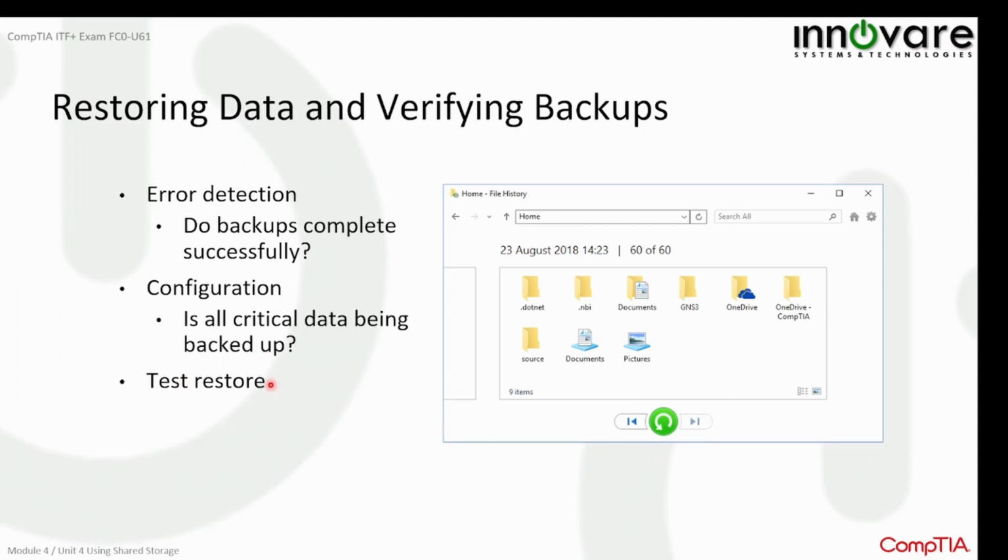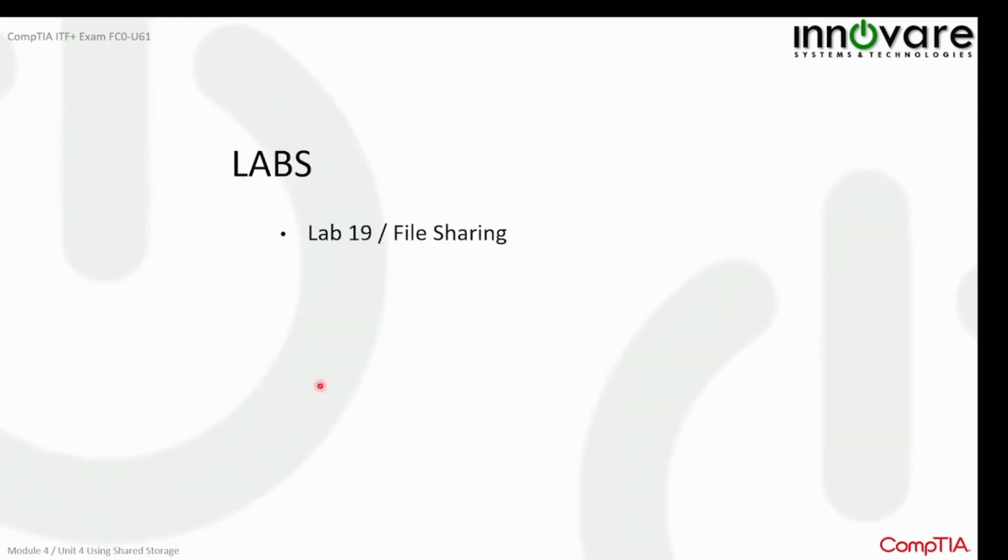So ang complete cycle ng healthy backup is you mag-trial ka ng restoration. And it doesn't have to be the entire folder or the entire database. Just try to restore a particular file. That should do it.